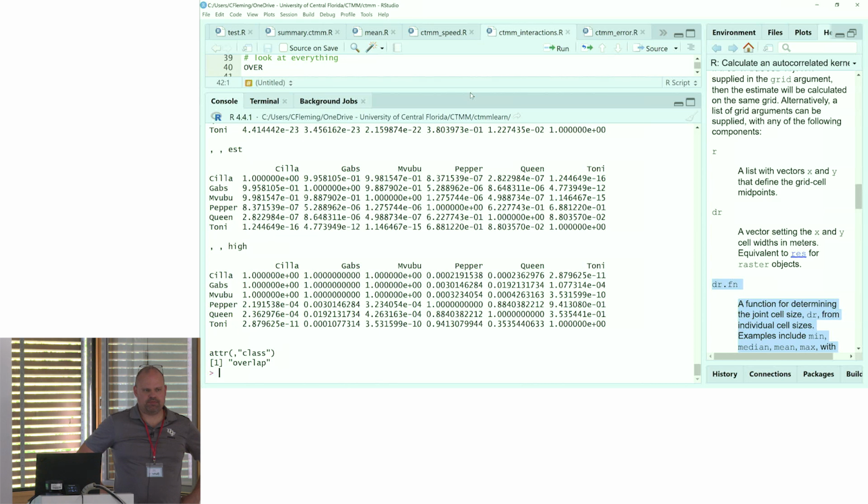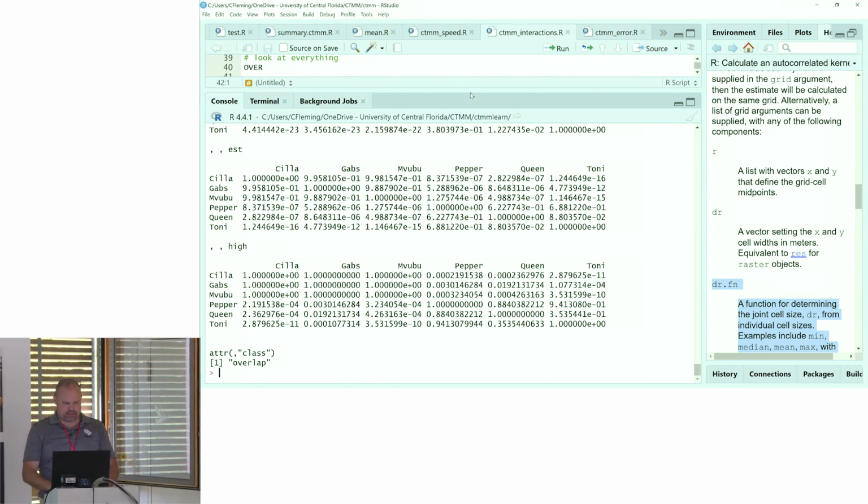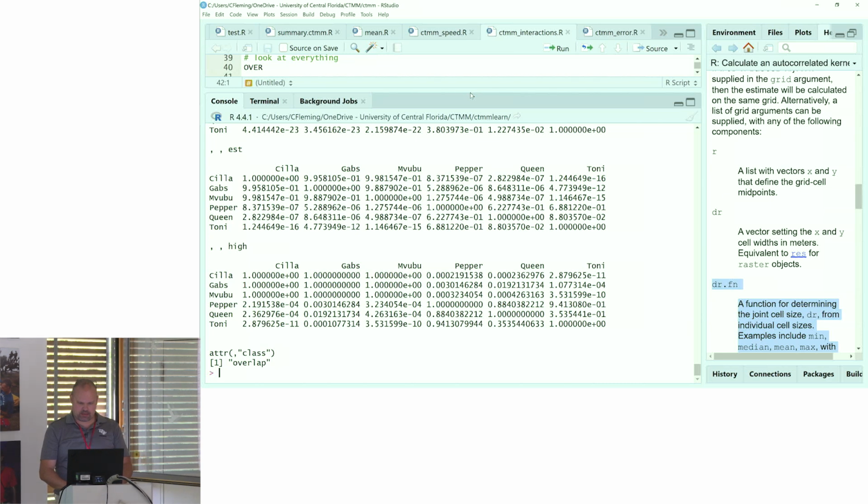Yeah, it's fine. It doesn't matter. All right, so this is what you get out. Is it just a spatial overlap or a temporal overlap as well? This is just a spatial overlap. I'll talk about temporal overlap later.